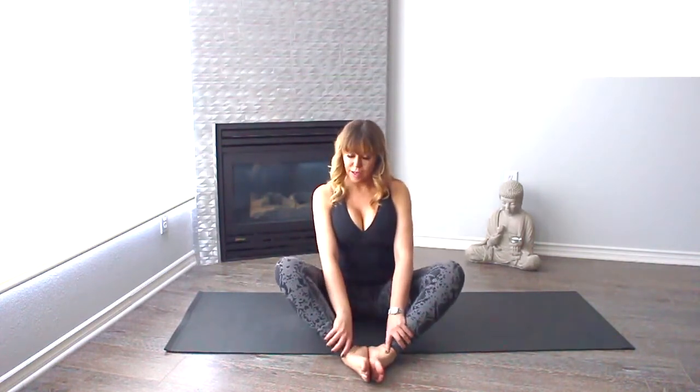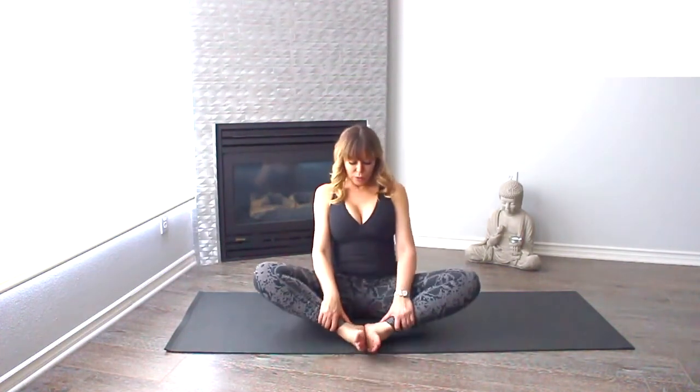In that case, just keep your feet farther, okay? And just push this way. You can always help yourself by putting a towel under your seat, becoming a little higher here. That really helps. And then what you're going to do, you're going to slowly bring the knees down towards the mat and then lift.